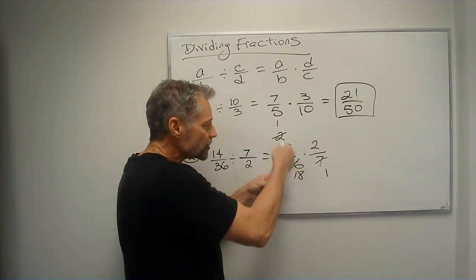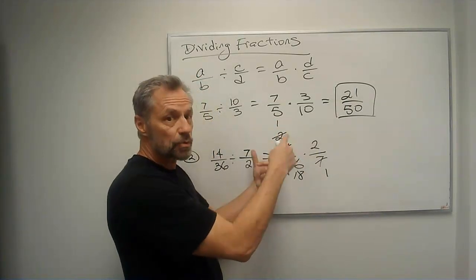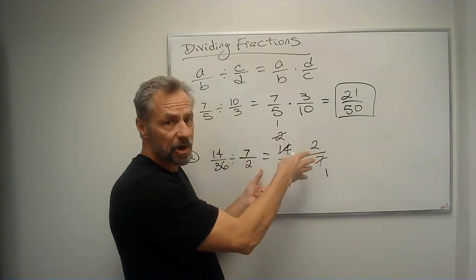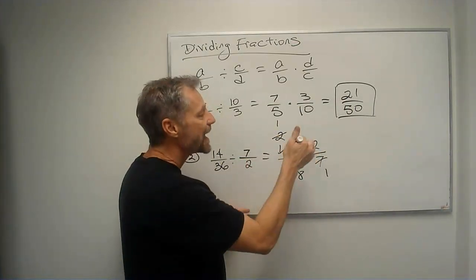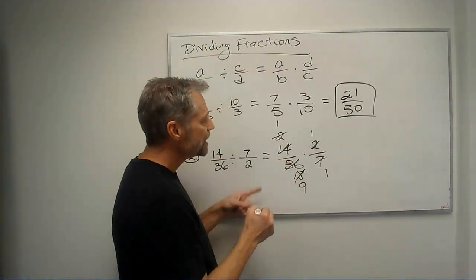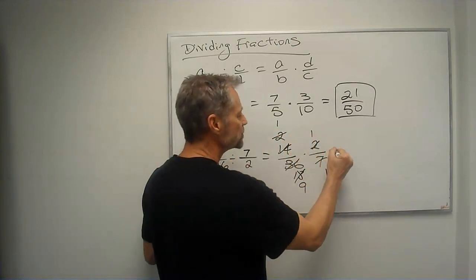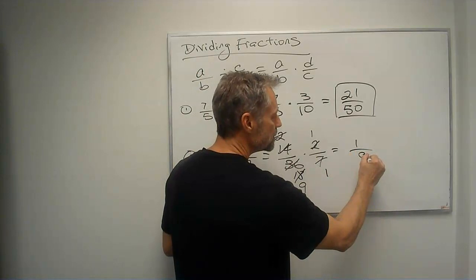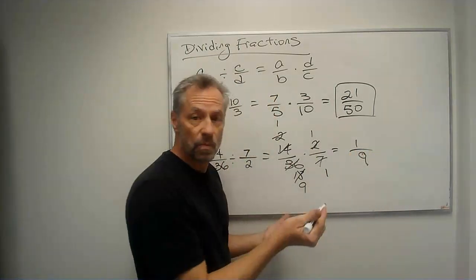So whether it's straight up and down or at an angle, I can still reduce with multiplication because all the top is essentially the numerator, all the bottom is essentially the denominator. And so this 2, I say, oh, 2 goes in there once, it goes in there 9 times. And then on top, I'll have 1 times 1, which is 1, and 9 times 1 on the bottom, which is 9. And that's our answer, 1/9.